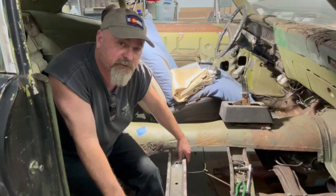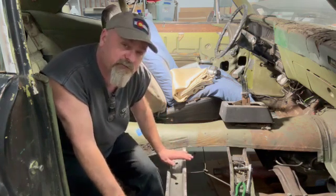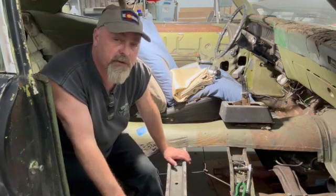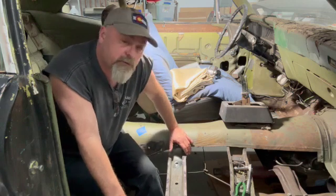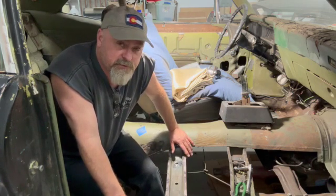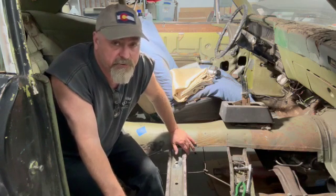Today's project, we're filling some holes in sheet metal. I'm on my 71 Nova and I'm working on these floor cross braces that had a bunch of extra holes drilled in them that I decided to fill. So I used a technique that I hadn't used before and I like it. So I thought I'd show it to you if you're interested. So if you are, stay tuned and I'll show you how I did it.